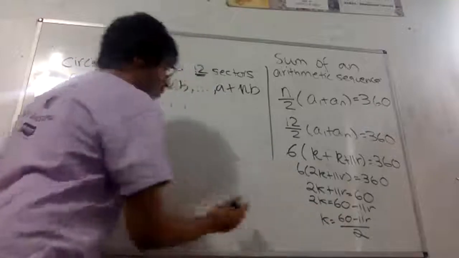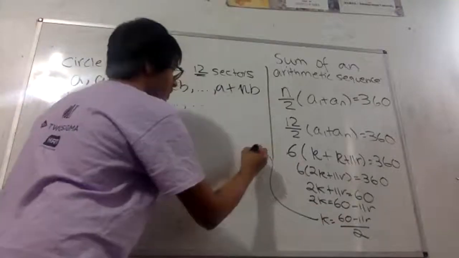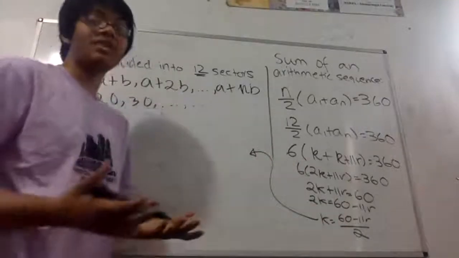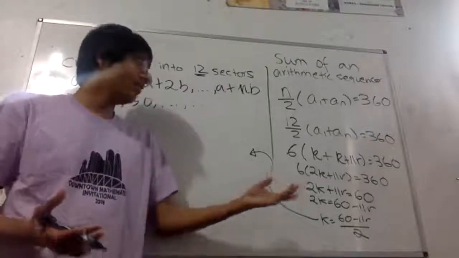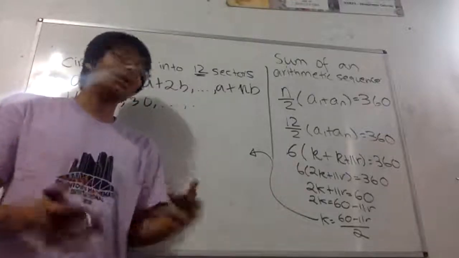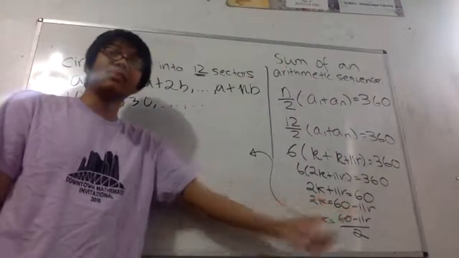Now let's go ahead and do that. To find the value of k, we're simply going to be substituting small values of r because we don't have to test that many values because 60 is a pretty small number already.